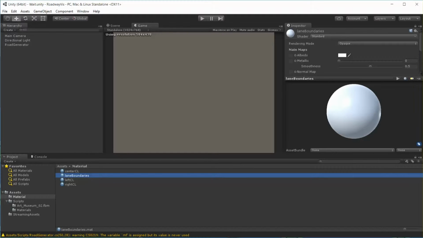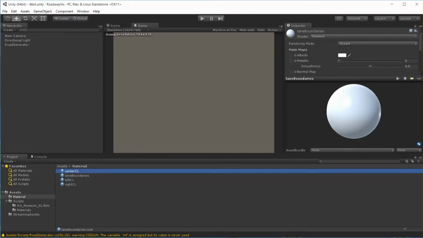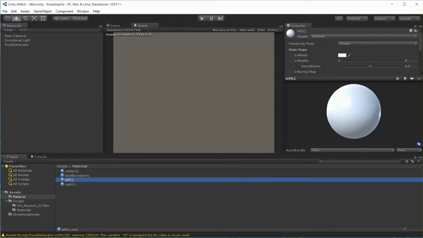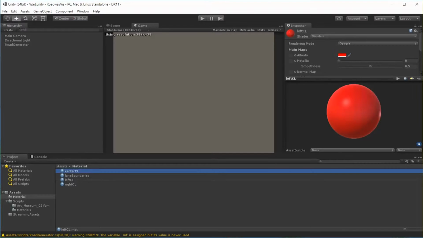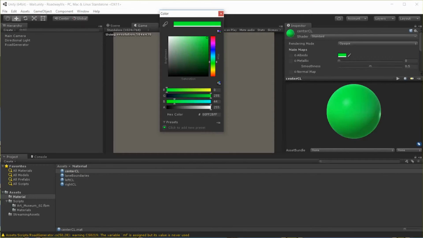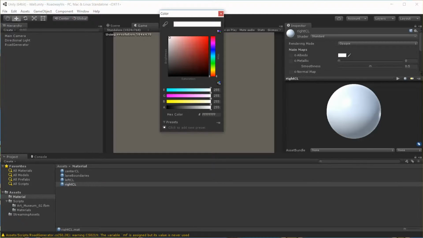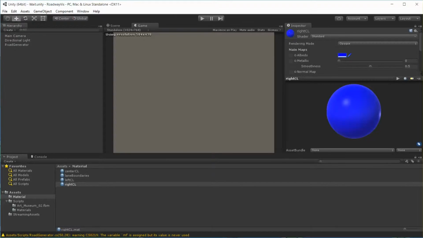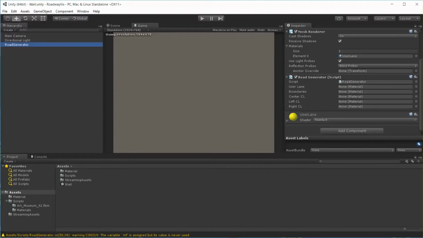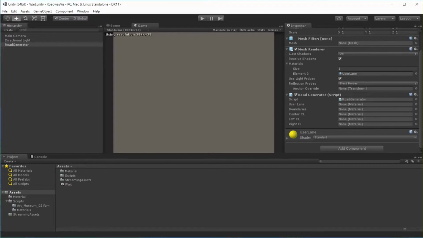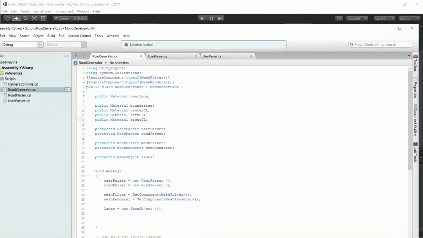Lane boundaries I'm going to make white color. Let's make the center line, so it's going to start from the left, so let's make that one red. Center will be green, and the final lane will be blue, keeping with RGB equals XYZ. Now our script, so long as we don't have any errors, let's take a look really quick, clear it out. It's good. Should now have all of our public materials we can attach. Let's go ahead and do that. So let's do our lane boundaries to boundaries, center line, left center line, and right center line. Okay, so we've got all of our materials set up.